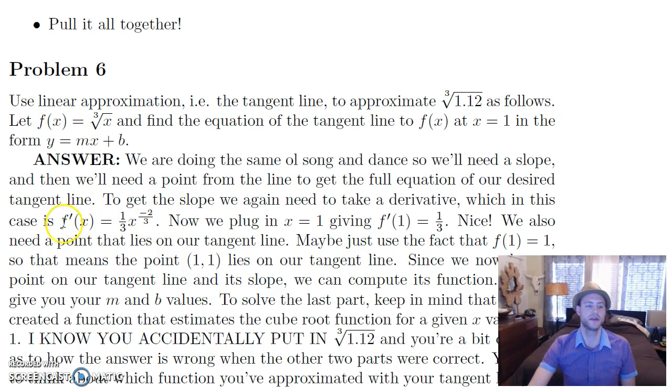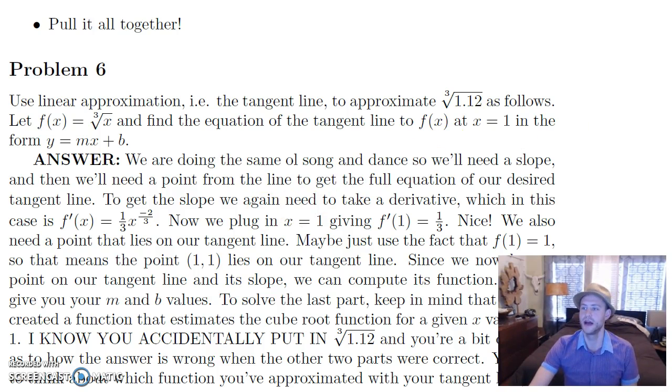Now, which slope do we want? This is the equation of the slope. This represents the slopes at any x value. Well, we only care about x equals 1. Why x equals 1? Because, well, they tell us here, but also that is pretty close to 1.12. So getting that one will do a reasonable job.